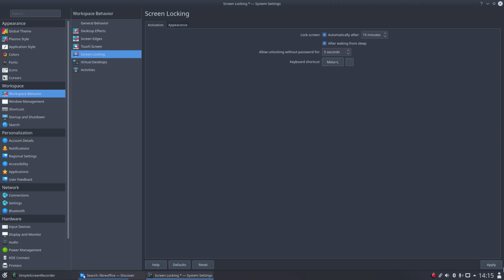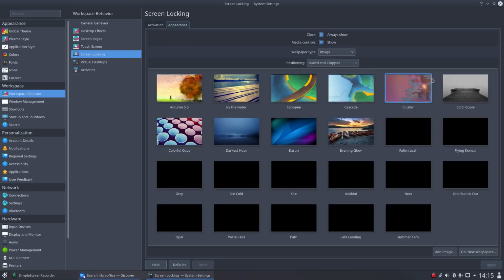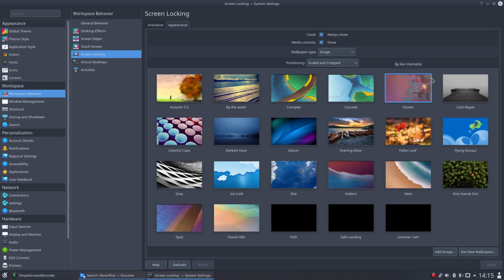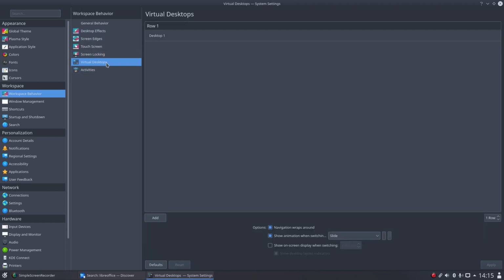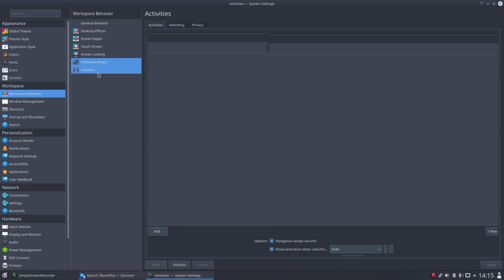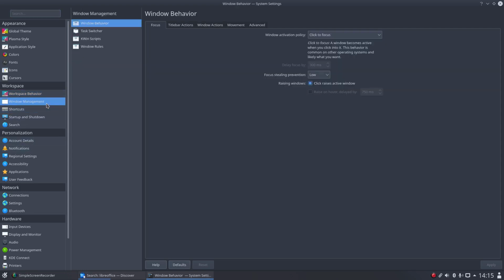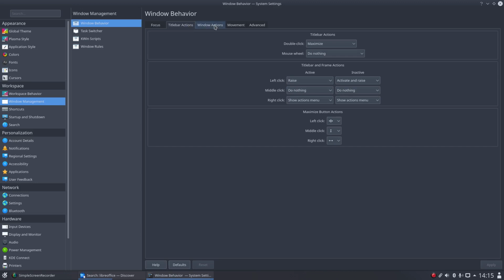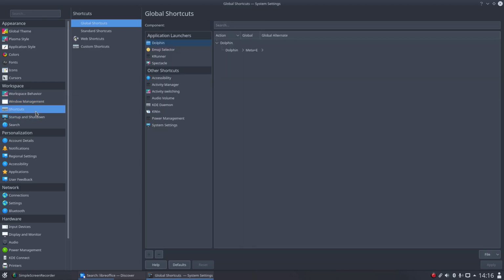Yeah, apply. Lock screen appearance, we'll do that later. Virtual desktops, it's also fine by me for now. Activities, also fine. Workspace management, title bars, movement. I don't think that I will change anything here.